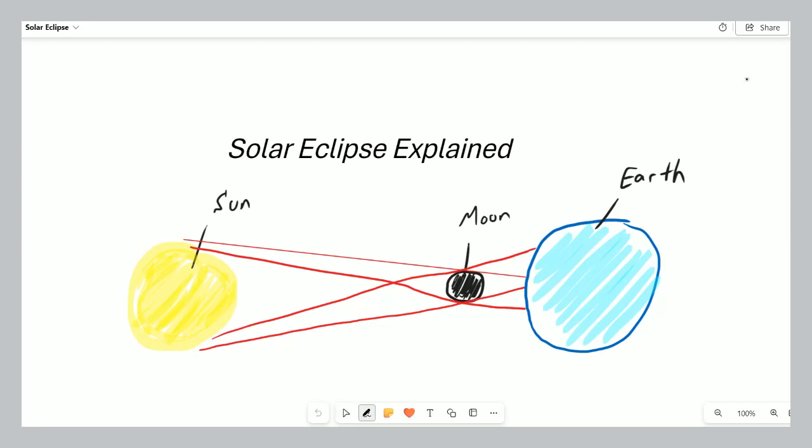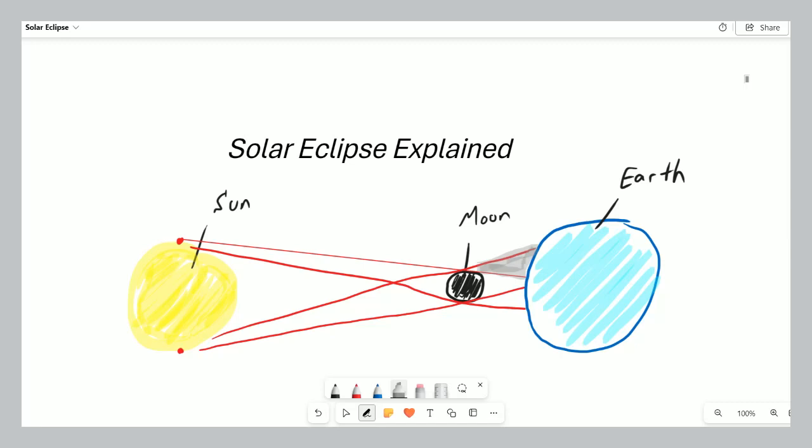The diagram that you see here is the diagram for a total solar eclipse. So you have the moon placed between the Earth and the sun, and where the sunlight can come from is bounded by the edges of the sun. These red lines that you see here show how that sunlight can interact with the moon. And this is not to scale. Of course, the sun is much larger than the moon and the Earth, but it's also much farther away. So we can see where the sunlight is partially blocked by the moon, and that's these areas here.